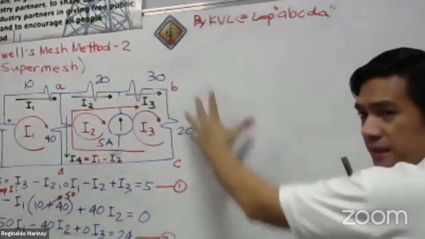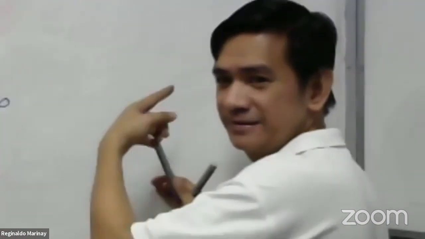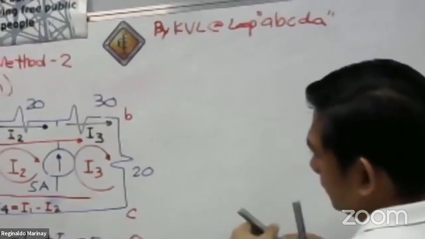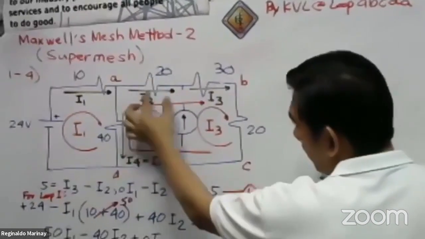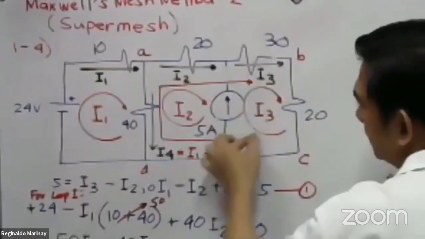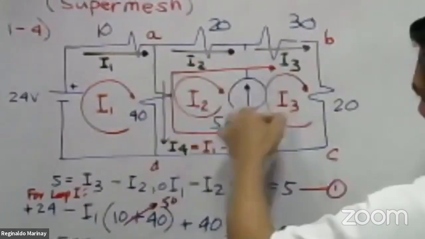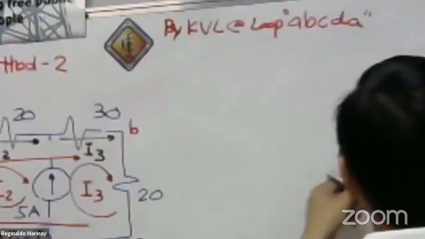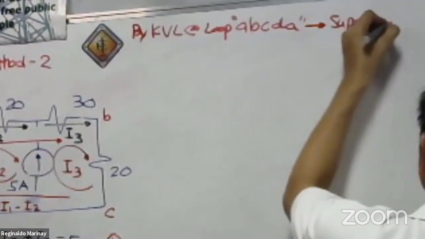Okay, please focus our camera here. Okay, so we have the Kirchhoff's voltage law. Let's have first here the negative 20. Take note, this is our circulating current for the KVL. So again, this is our super mesh. The loop ABCDA is what we call our super mesh.